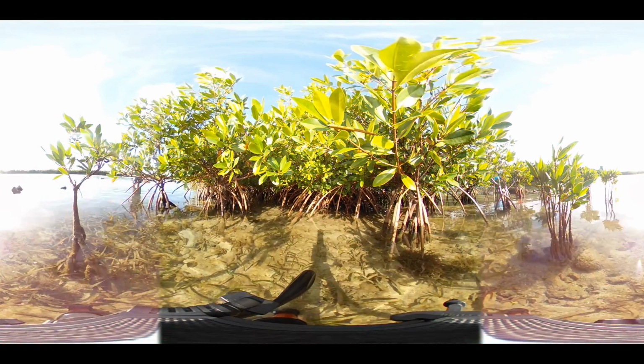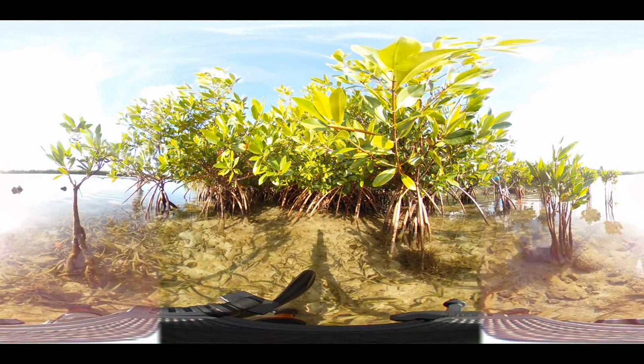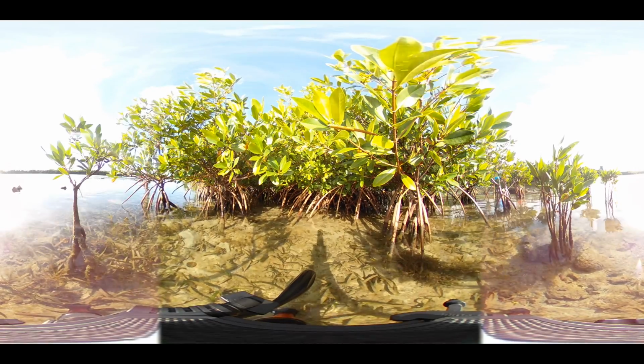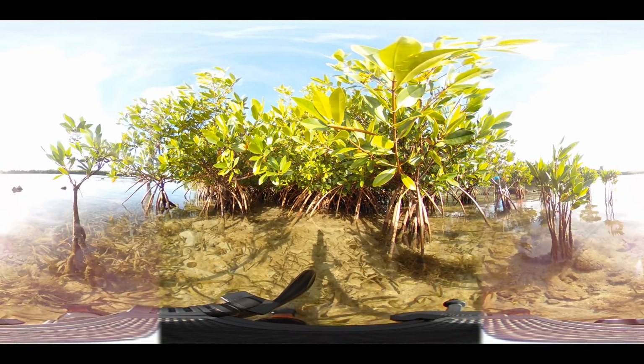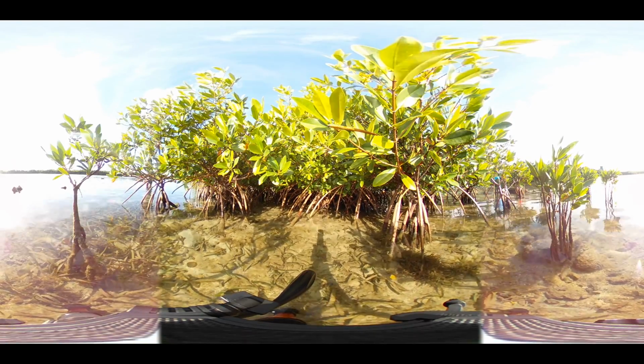Now you're ready to join our mangrove restoration project team and help us plant more mangroves throughout the U.S. Virgin Islands. Mangroves are important coastal plants that do a lot for the environments they are found in, and we can help support them through efforts such as these.